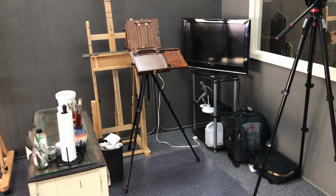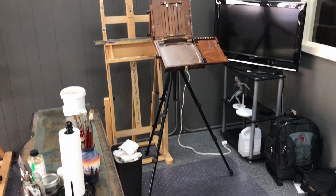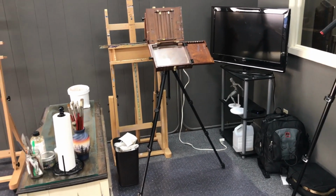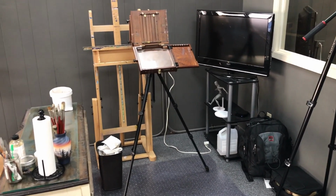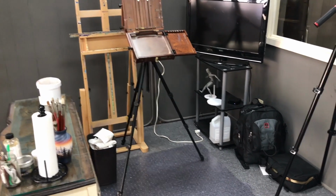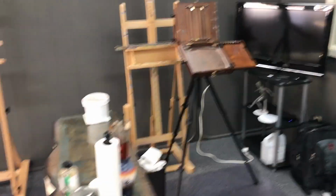I've gotten used to it, and I know that sounds weird to say that you need to spend more time with your equipment, but I really do. And I think once I get outside and paint more outdoors, having used this in the studio more, I'll just know my way around it better, and it'll go quicker. That may be a little thing, but for me, it's a big deal.